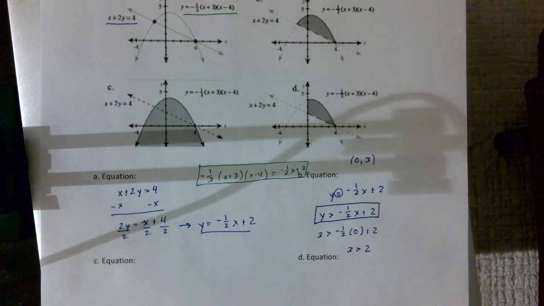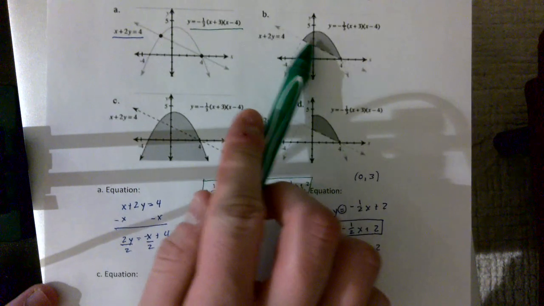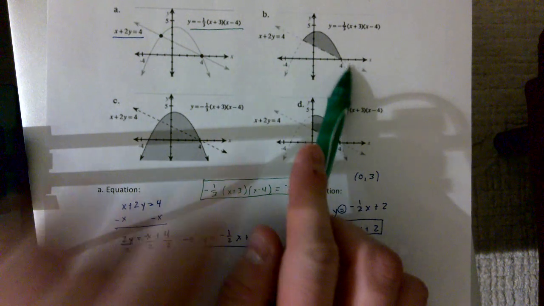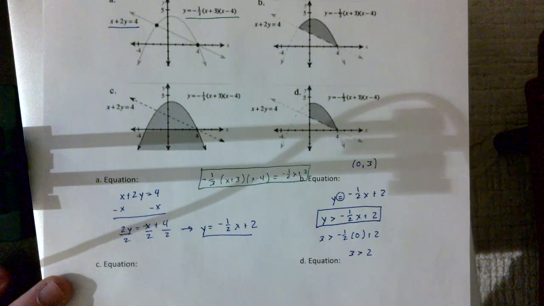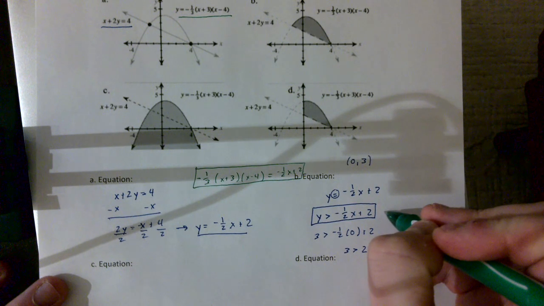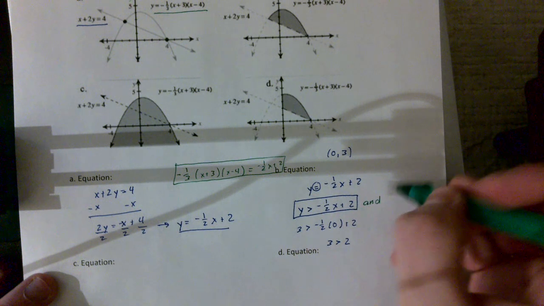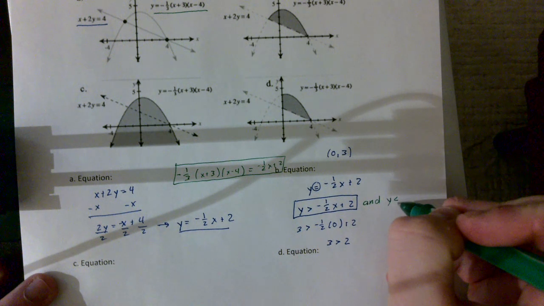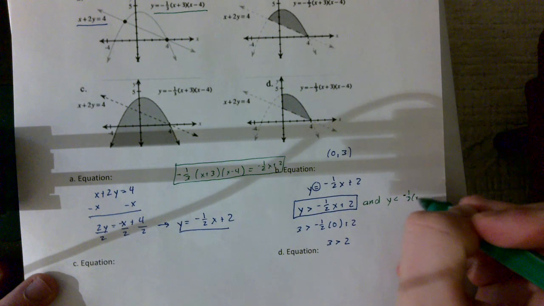So again, just a little tip there to figure out how we can get specific values. All right, and then for the other line, as you can probably guess, since the solution is underneath this line, and again, if I took this and kind of pulled it apart, the solution is shaded underneath, so that's going to be the less than sign. So we have y greater than negative 1 half x plus 2, and we need y to be less than the value of, in this case, negative 1/3 x plus 3, x minus 4.